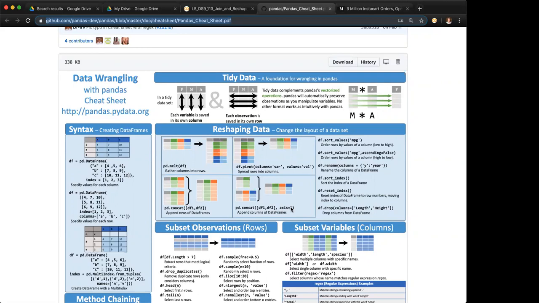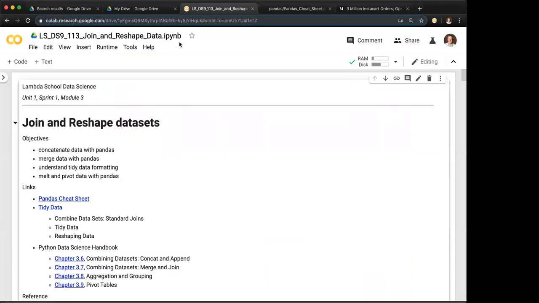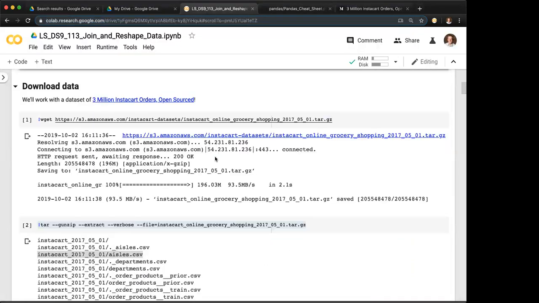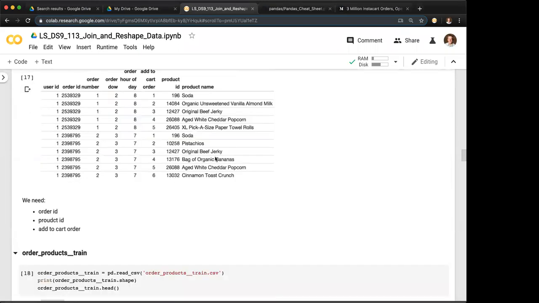Remember, our data frames always have this property, axis equals 0 technically refers to rows, and axis equals 1 refers to columns. We had to do this same thing when we did df.drop. We wanted to drop columns. We had to say axis equals 1, but if we didn't say anything, the default was axis equals 0 to drop rows, right? So I want to just show you what happens if I do axis equals 1 here.